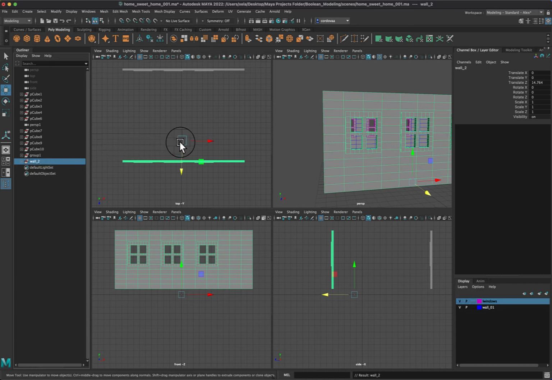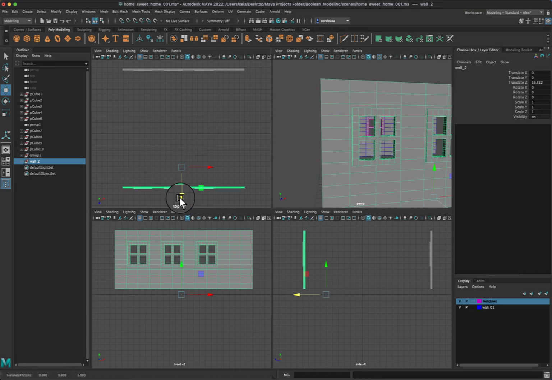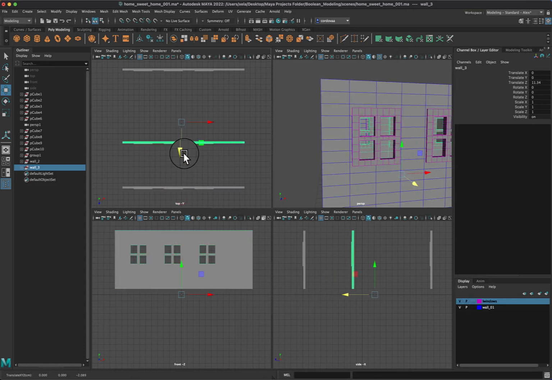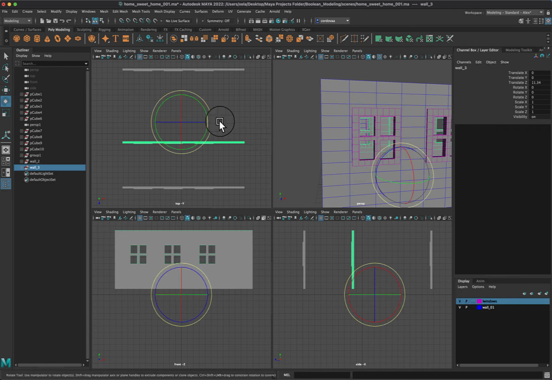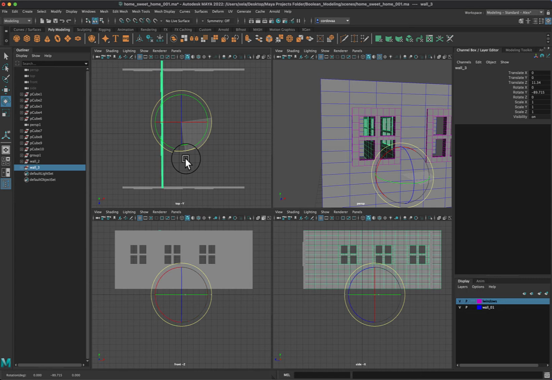You can see that I didn't quite get the pivot point correct on that. And I can move around. Here is my side view. So I'll go ahead and Command D that, pull out another wall, and I can rotate that by hitting the W and rotating that around to the back here.